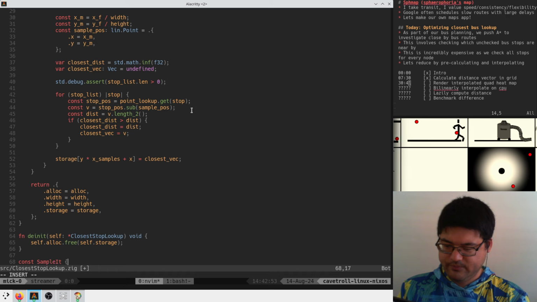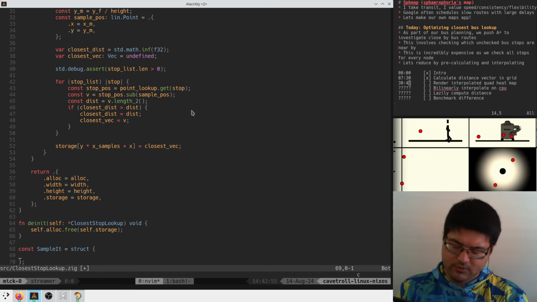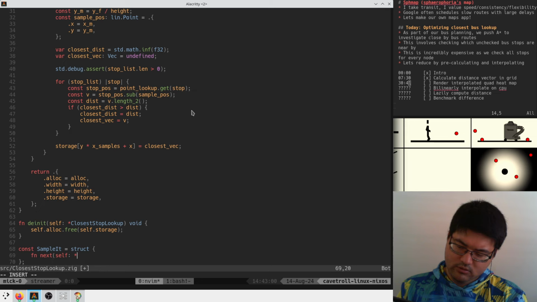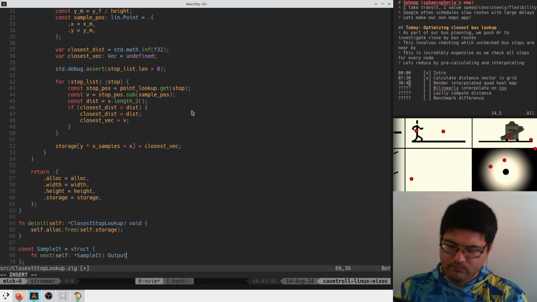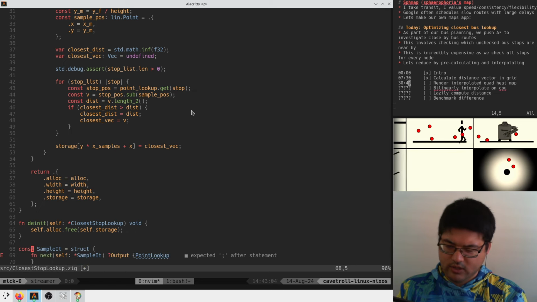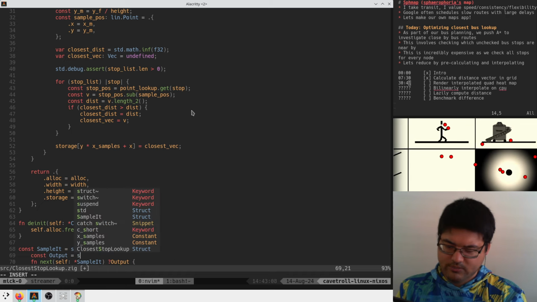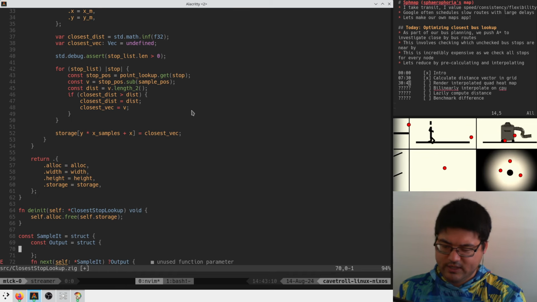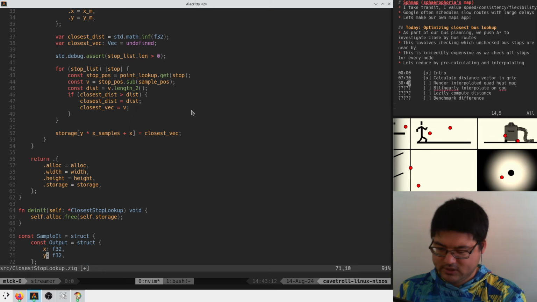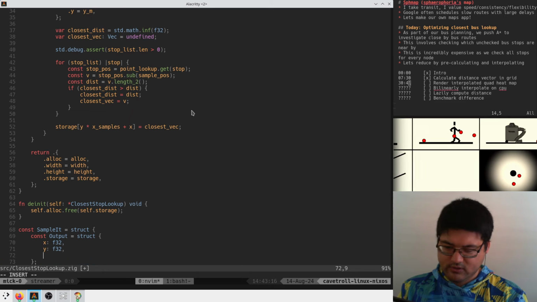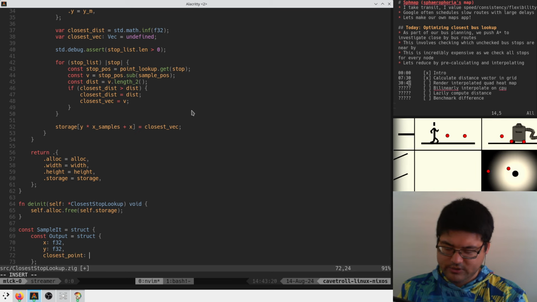And yeah, that seems right. And we can do next, which is going to give us some form of output. Right? And the output is going to be his X position, his Y position, and his closest point. Closest point, yeah.